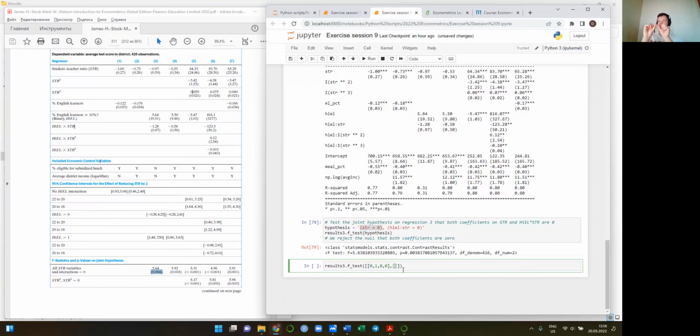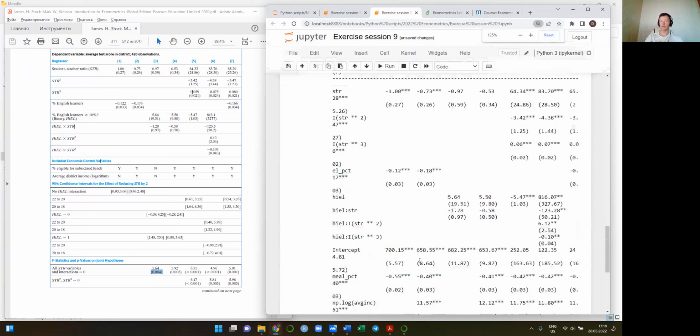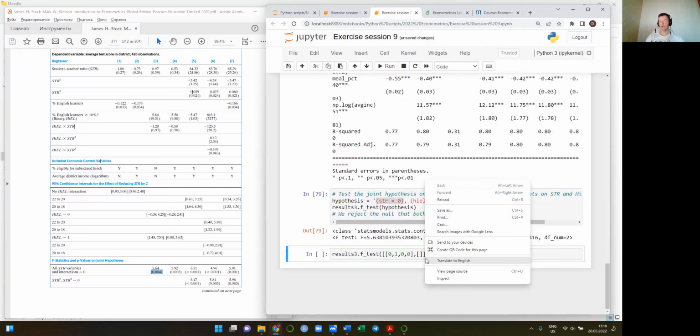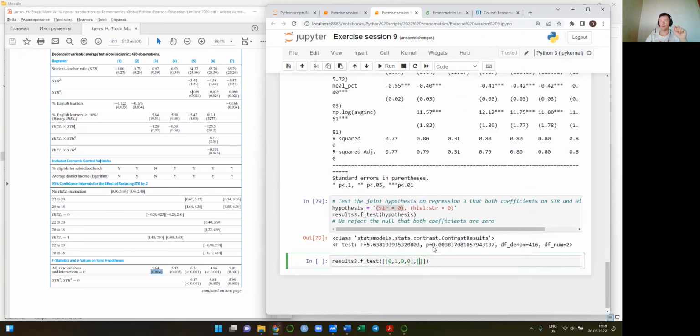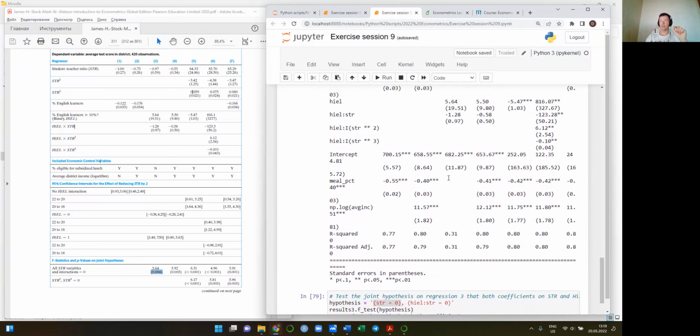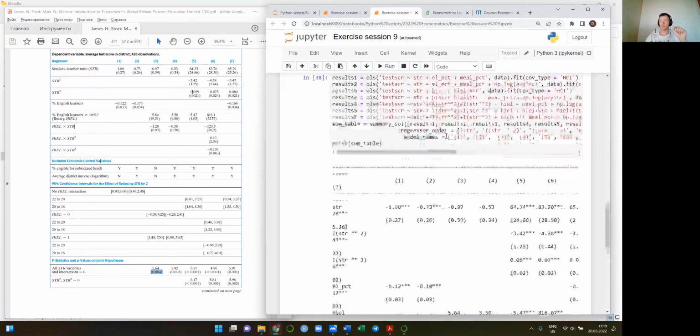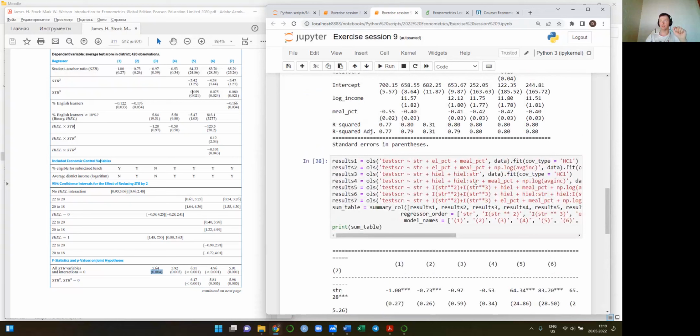So now in the second, you put comma, and in the second set of square brackets you provide the same sequence of zeros and ones, but now you put 1 on the place of this regressor of the interaction term, and this interaction term is on the 4th place.